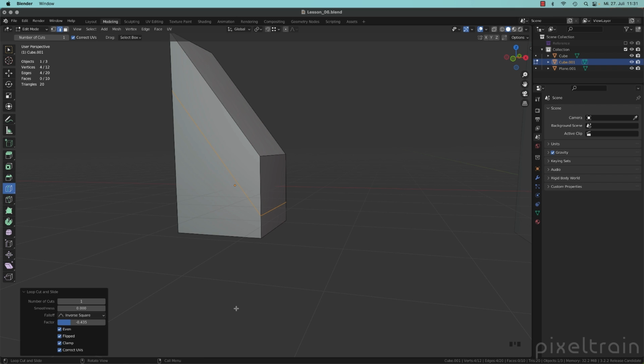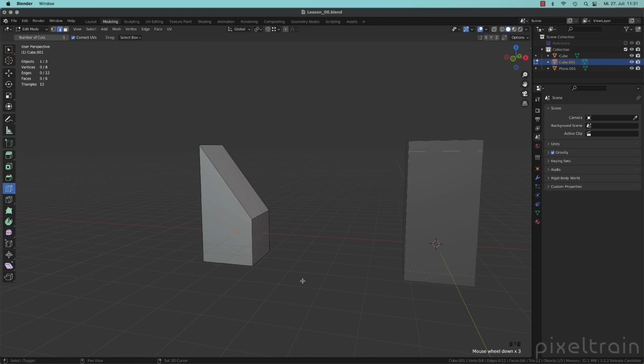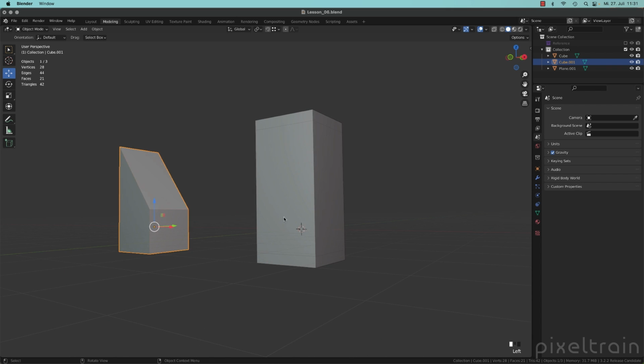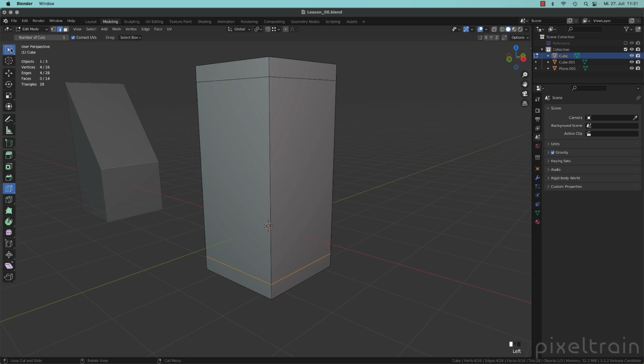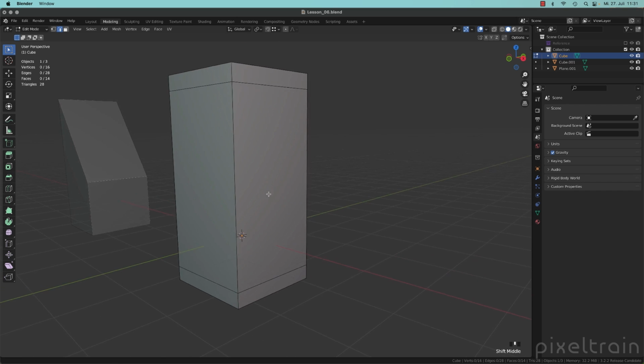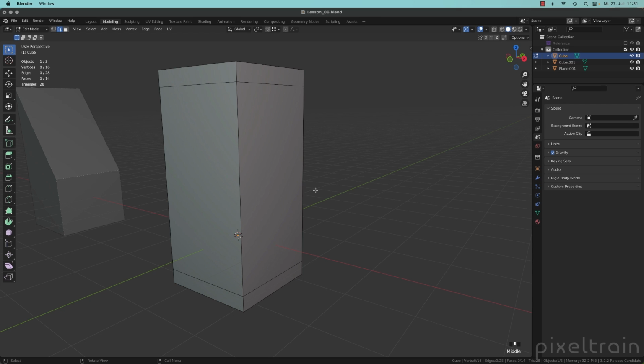So let's talk now, I go out here, about our shortcut way of doing it. You will see it's a little bit different. So first, make sure that you are in another tool. So I'm going into the select box here. Now I want to make another loop cut. For this, we use the keyboard shortcut Control R. And now you see we hover again over an edge, but this time, if you now click with your mouse, you are directly in the slide mode. So it's a little bit different.